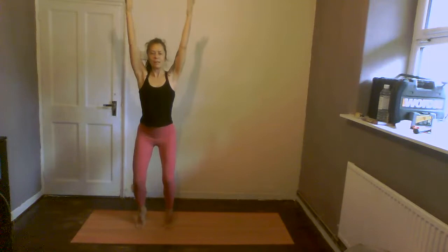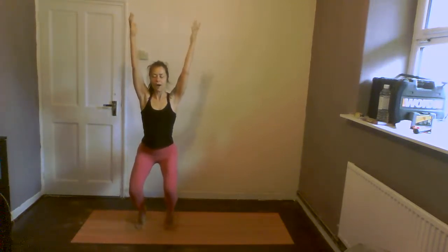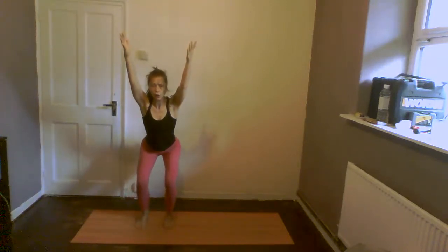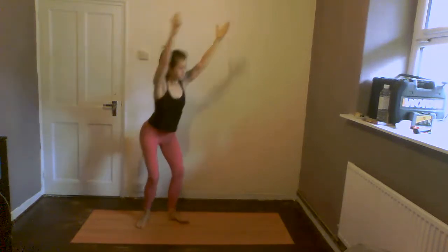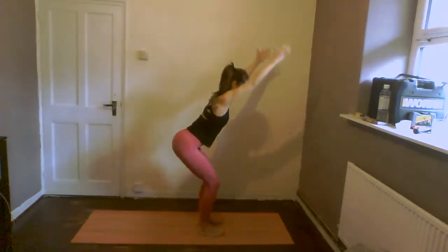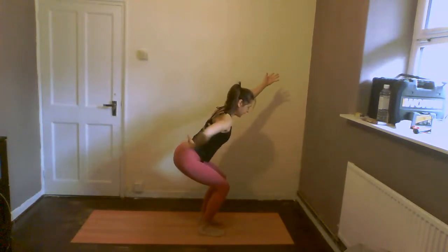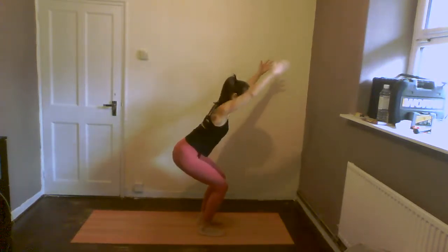Bending the knees, keeping the heels high. Relatively upright with the spine. And then as you let the heels come to the floor, send your hips back. Utkatasana. Couple of breaths here. Just feeling into that natural S shape of your lower back, so you're neither tucking under or lifting up too much.